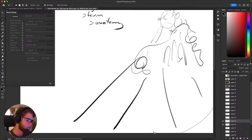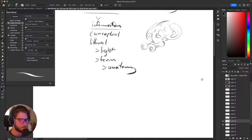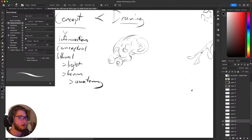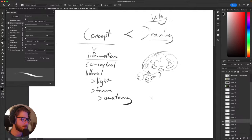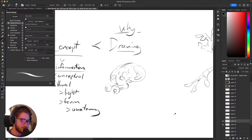So if you have that kind of information of how perspective works, how whatever works, your drawing is able to reflect the reality that you're going for or the information that supports your idea. Then you're thinking about the idea. And then that's where you think about stories.